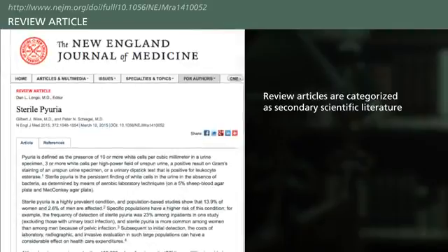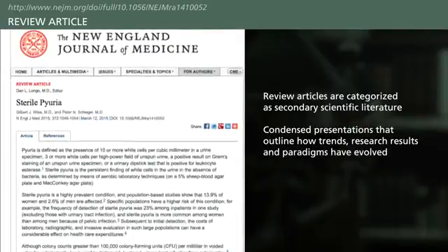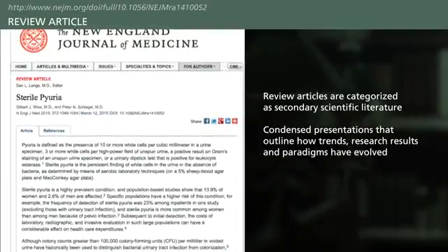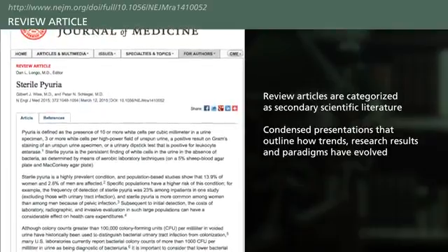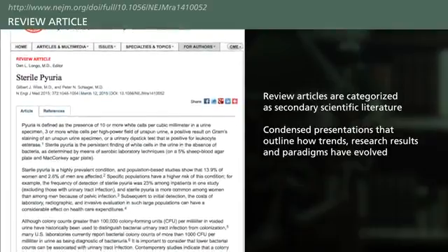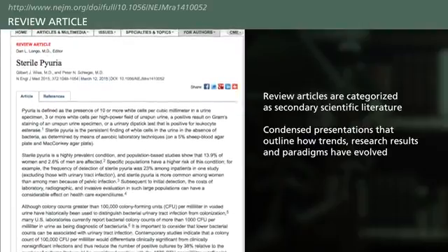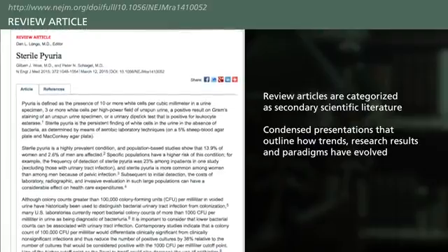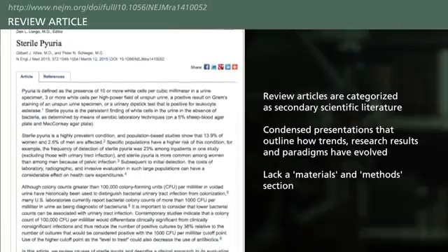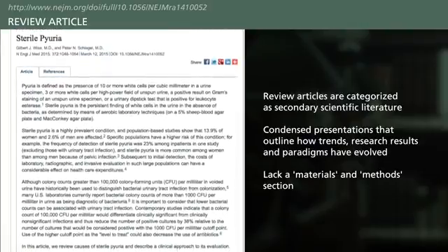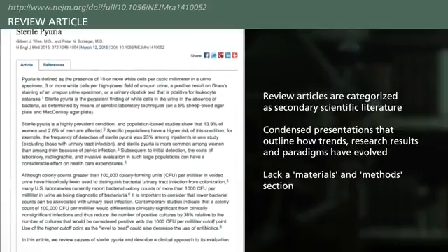Rather than presenting new knowledge, review articles are typically very condensed presentations that outline how trends, research results, and scientific paradigms within a given research field have evolved over a period of time. Since they do not contain original research, review articles lack a materials and methods section. Even if you have been asked to use only primary literature, you may still benefit from review articles to gain valuable background information.